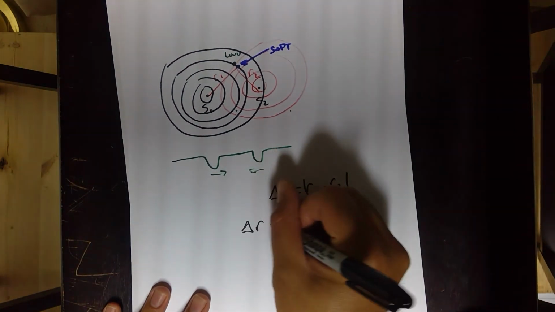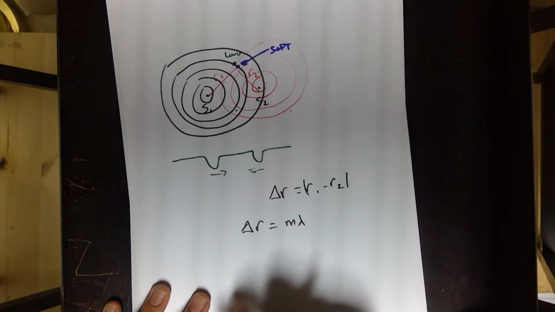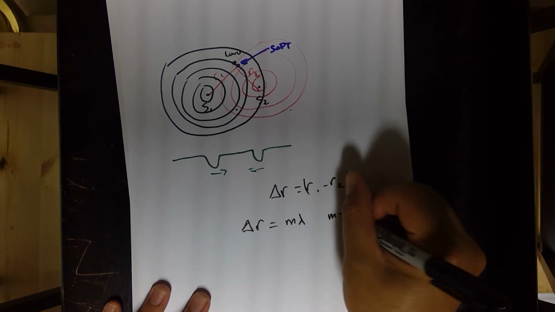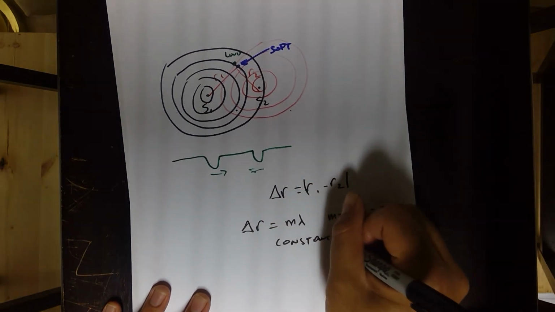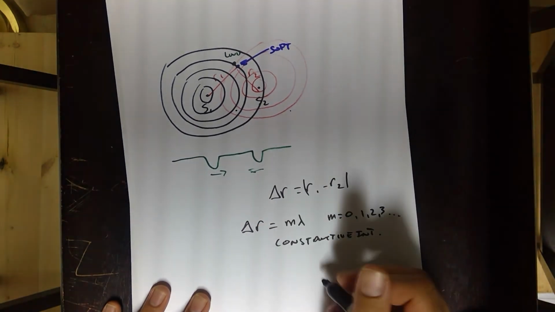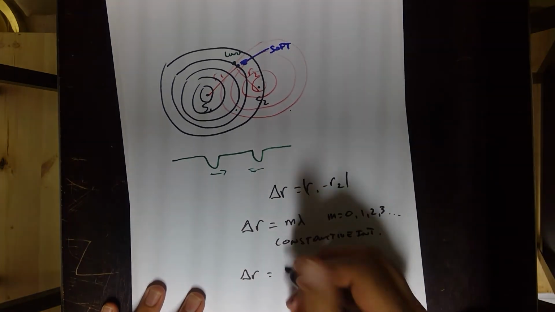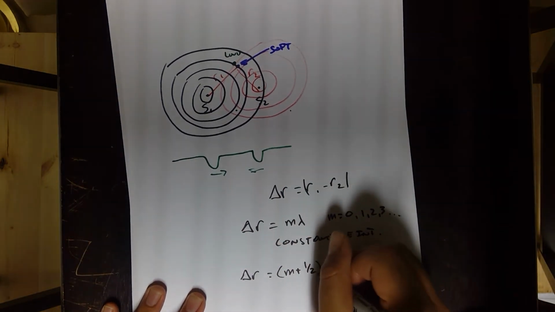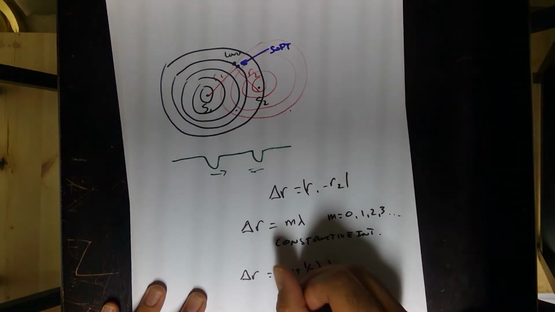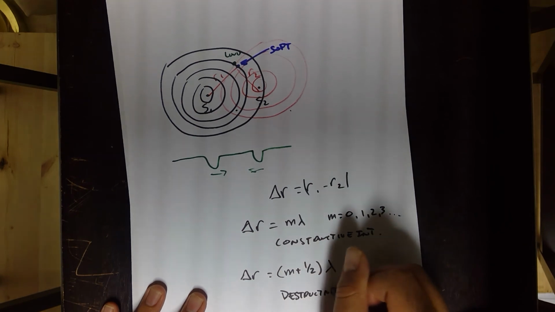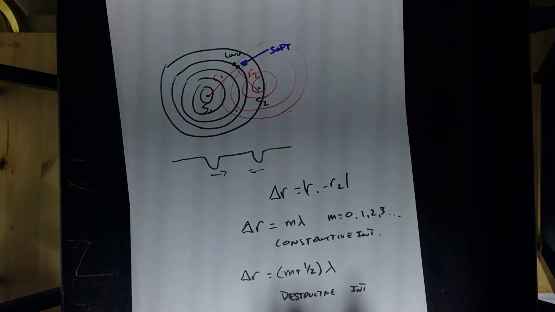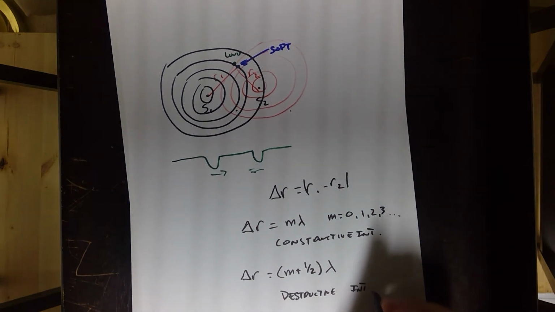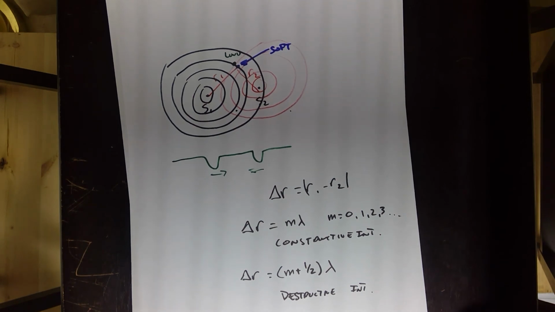And basically, if you have delta R equaling some multiple of the wavelength itself, where m equals 0, 1, 2, 3, and on and on, you're going to hear a loud spot. There's constructive interference occurring there. If delta R is off by half a wavelength, then you're going to hear destructive interference. Now you can have something in between where we wouldn't really consider it constructive or destructive, but there's probably an infinite amount of points around here, or just a very large amount, where we can either get the sounds to cancel out or add up. So in another video I'll show you another way that we can investigate how sounds can interfere with each other.